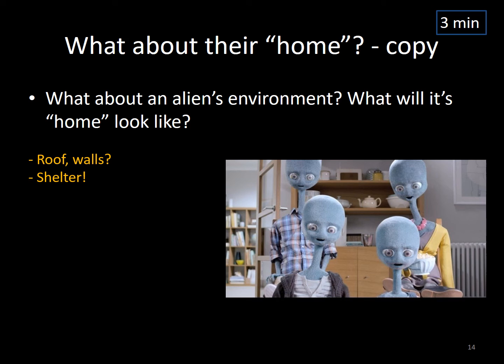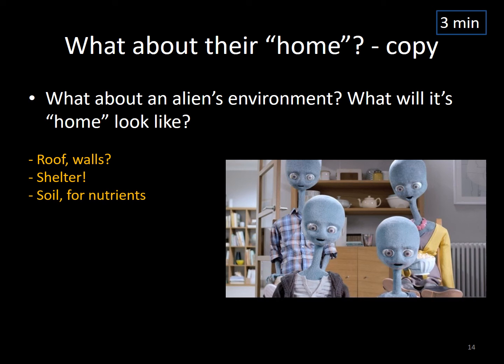An alien might need something or a place where it can shelter itself from the weather. We don't know what the weather might be like on that planet. It's going to need to shelter and protect itself from other predators that might be looking for it. So something to do with shelter. It could be anything. It could be under a bush. It could be under a rock. Wood lice, for example, you'd find them under a rock when you pick it up. Yeah, can you imagine an alien wood lice? Ugh, I don't like wood lice.